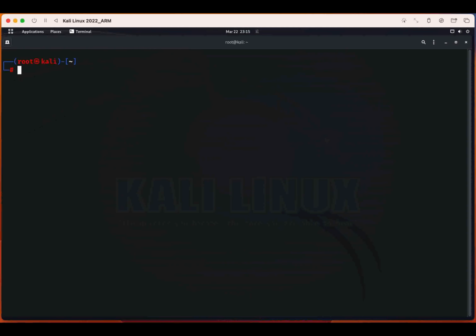Now let's try something else, the authentication one, which is part of the categories we discussed. I'm using port 22 for SSH.